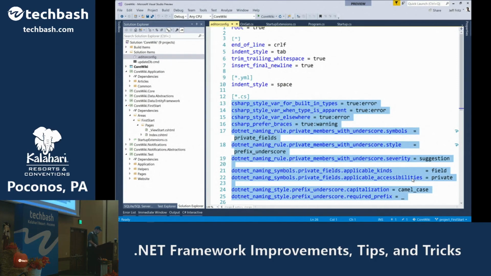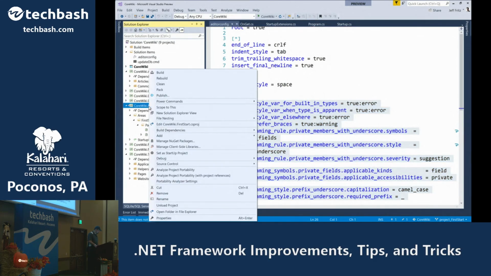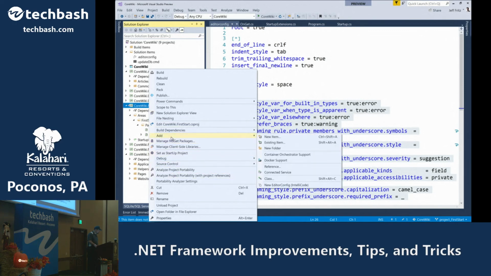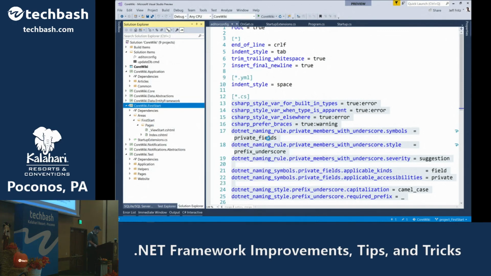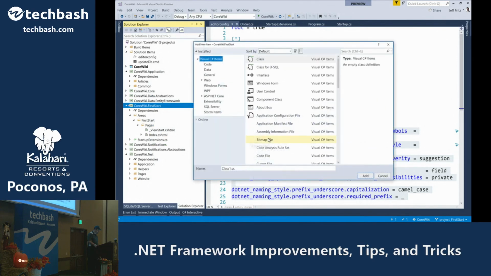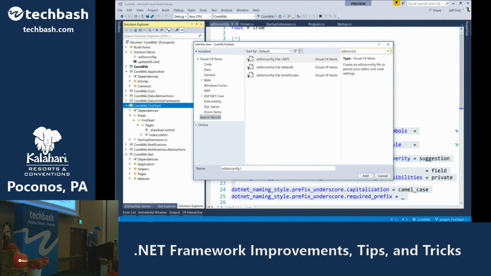And then you can go into your project, right click, and you can add a new, where is it? Add new item. And you can add an editor config file here. Come on, Jeff. There it is. Now there's .NET that'll have some predefined defaults for .NET.